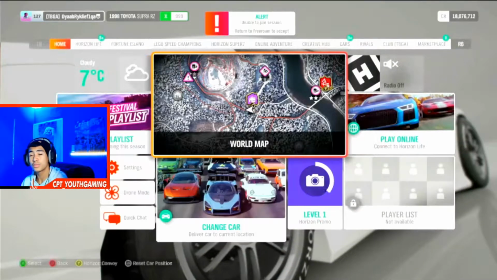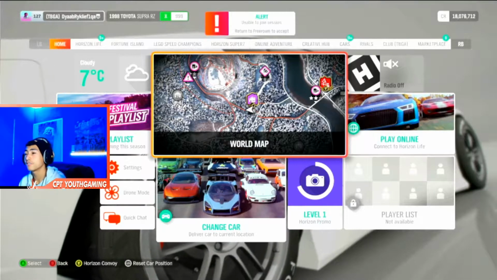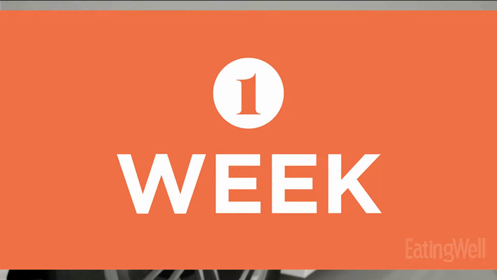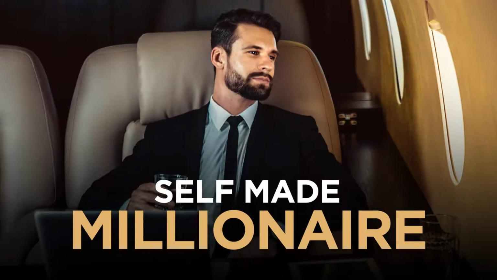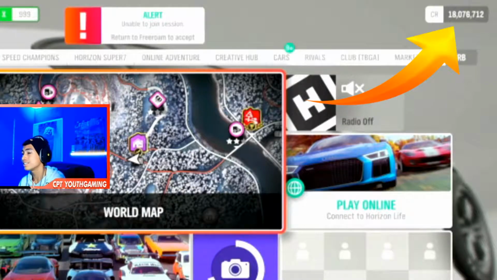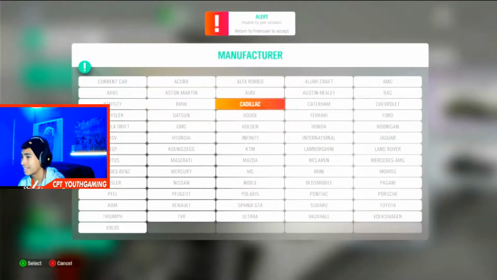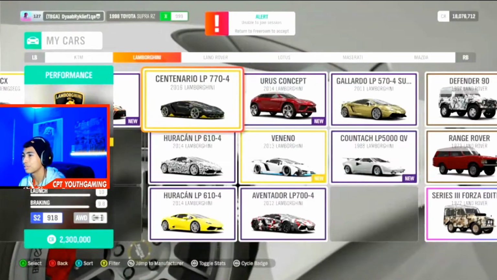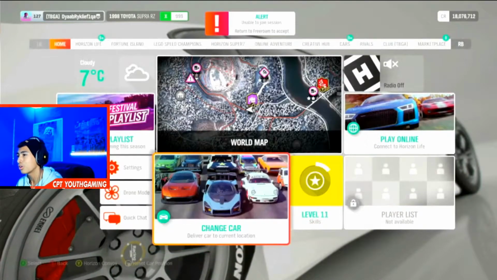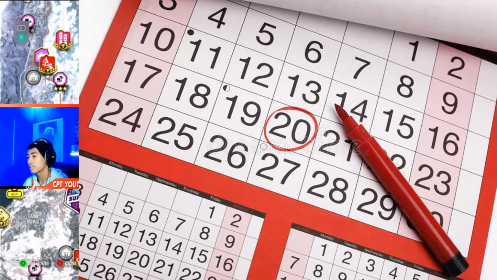So first of all, where you want to go to is your map. But before we get into it, this is at least 1 week for you to be able to get 1 million in like 1 week. So as you can see, I have 18 million CR. If you want that, you want Ferraris, you want Lamborghinis. Like I have Lamborghinis, Veninos, I have all of the good sport cars, supercars. You need to do this. This is a week's work.